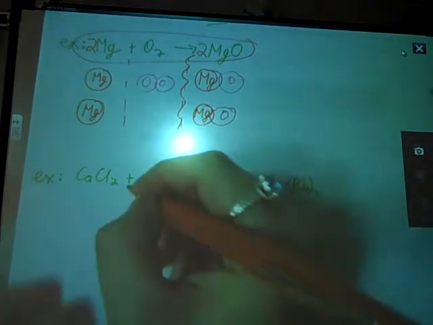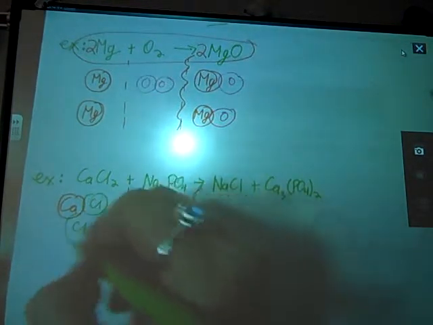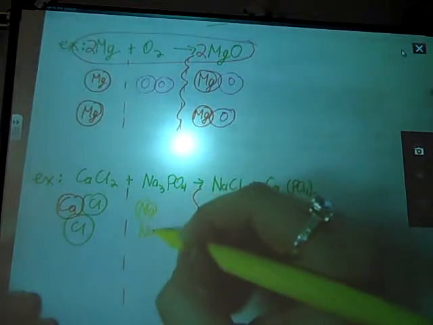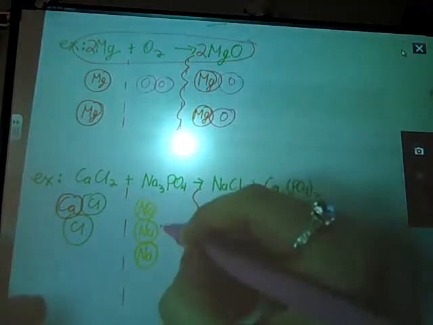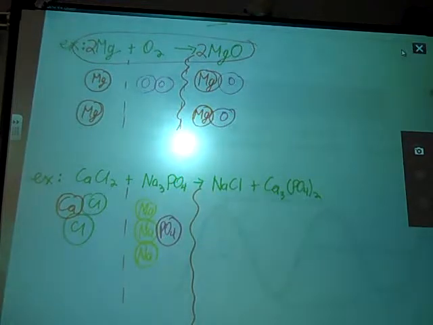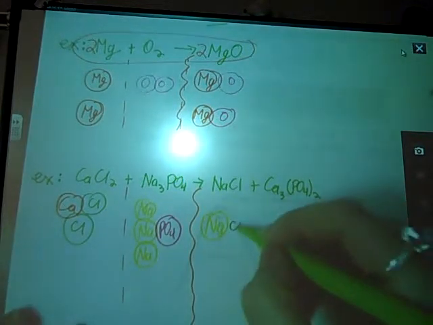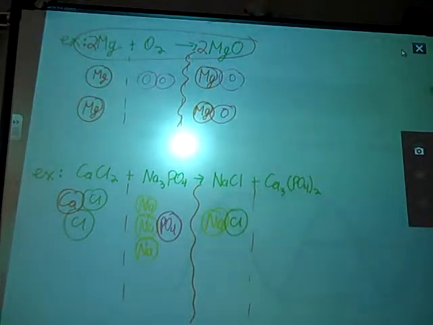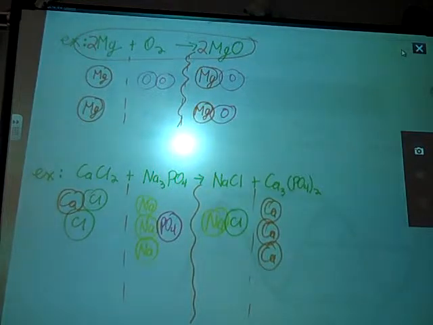But first, let's draw this one too. If you're a visual learner, this is a great way to pick up on these. So let's see, I have 1 calcium with 2 chlorines. Over here, I have, let's see if you can see my yellow, 3 Na's, with 1 phosphate. On the other side, I have 1 Na with 1 Cl. Let's see, how about my calciums? What color did I draw that in? Orange. 3 calciums and 2 phosphates.